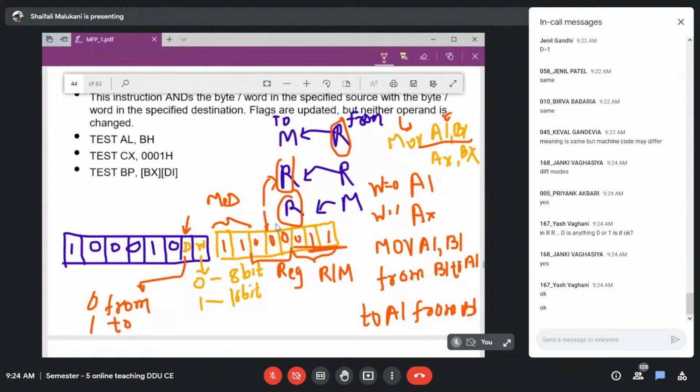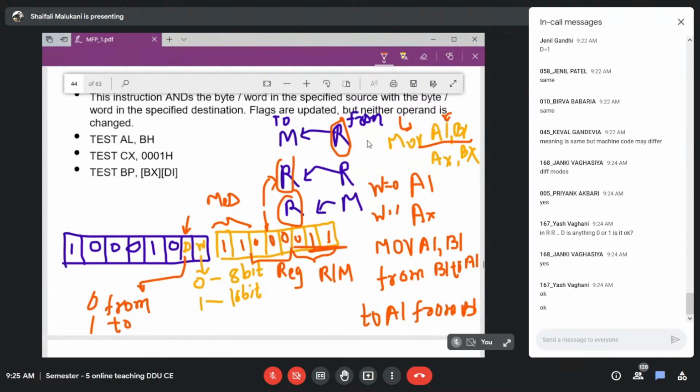Okay. Now we are going for the memory case. Suppose now we are going for register to memory transfer. Can you tell me for this case what register will be specified? Register will be specified by reg, right? In any case, in both cases, register is specified by this reg. Memory is specified by these three. We will see how.